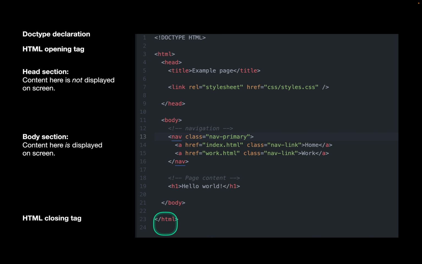All right, and you'll find this pattern with most, again, not all, but most elements in HTML, that they have an opening tag and then a closing tag. All right, so that begins up here. Just after the doctype declaration, we have the opening HTML tag. All right, the next one that we can look at is the head tag.